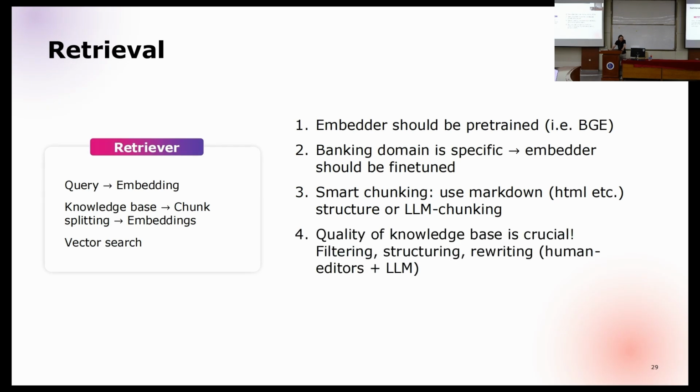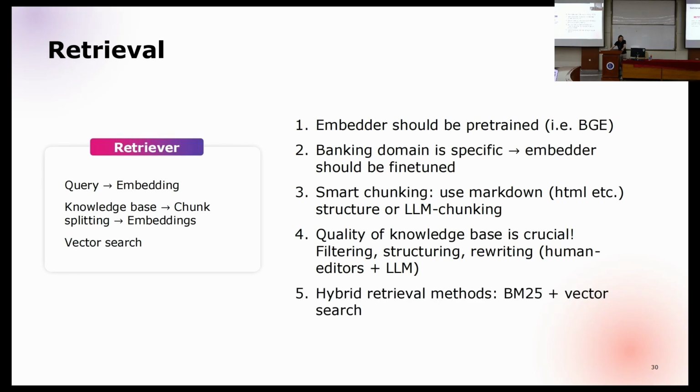You also need to think about the quality of your knowledge base. In practice, almost all knowledge bases really have bad quality, and it is a good idea to work with this knowledge base, somehow filter it, add some structure to it, maybe rewrite some articles. We can afford to use some human editors, or you can use a large language model to rewrite the articles.